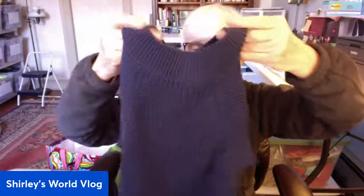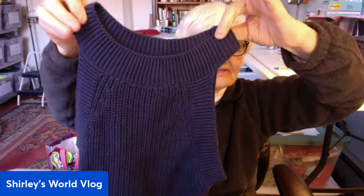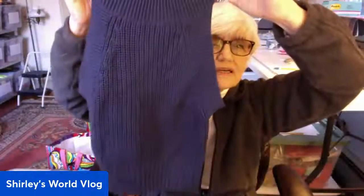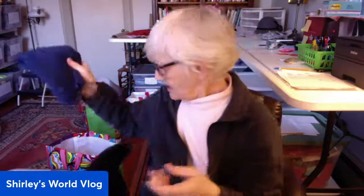The other thing I pulled out, I was pulling things out that didn't need ironing so I could quickly photograph them. This is Chloe and Katie. When I first pulled it out, I thought this has to be just a kids' or a girls' item. But when I looked up the brand, it's a woman's brand. This is a sweater vest with a cute neck on it in this sort of dark teal blue. It looks more navy on there, but it's more teal. It's a size small, certainly is small, but I'll list it as a women's because that's what the brand says. It didn't mention anything about being a girl's size, so got that.